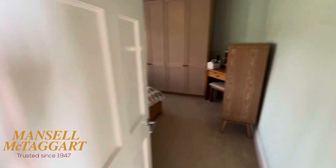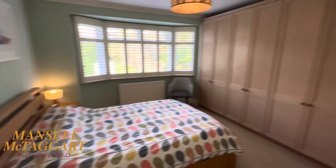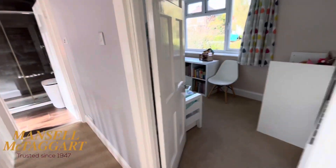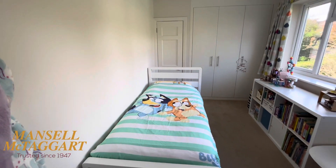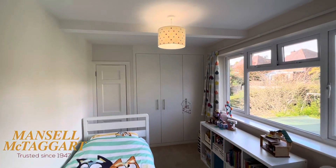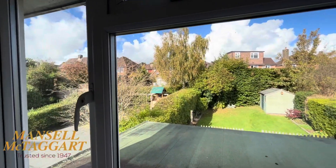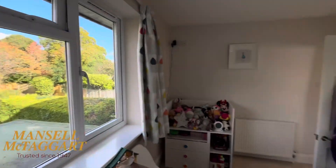The main bedroom is a good-sized double, again with a bay window at the back and a full range of built-in wardrobes. The back bedroom is a big, wide, bright room as well — it's currently set up with a single bed but you could easily fit a double. It also has a big range of wardrobes. Looking out the back, these houses behind you are in a cul-de-sac called Wickham Close. You've got high hedges so you're nicely screened from your neighbours — that's the beauty of buying an older established house.